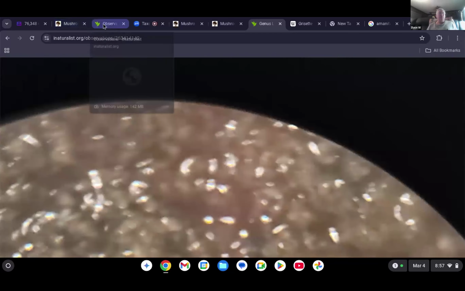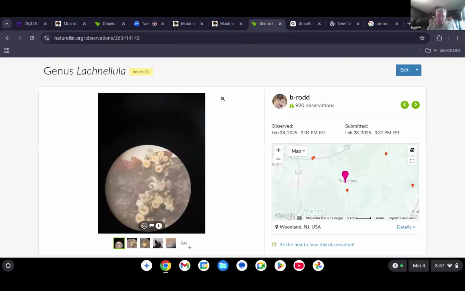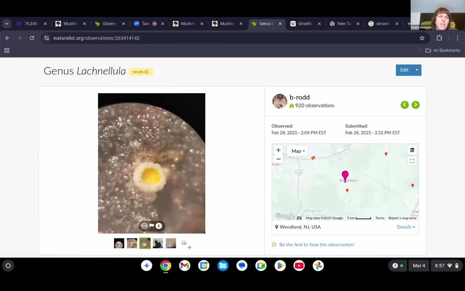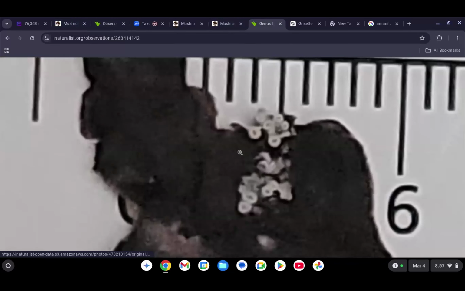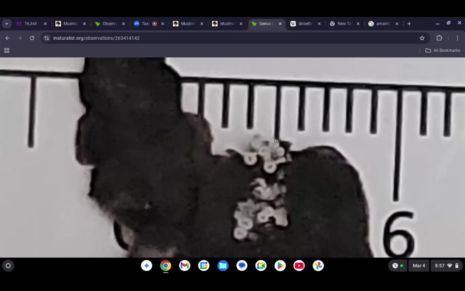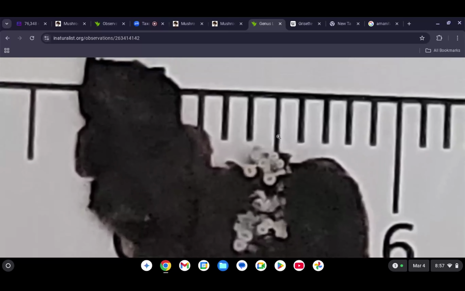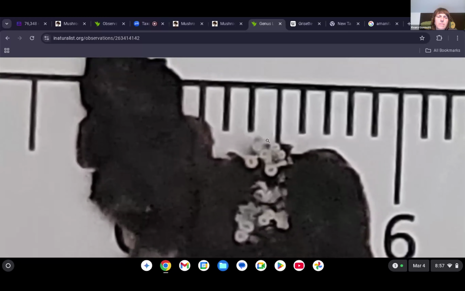Okay, that should be enough to get me. And the background on that, is that actually sap? Oh, sorry. The shiny stuff on the background of the picture, is that sap? I couldn't make it out. I mean, here's why I couldn't make it out. This is the size of them. This is 1 millimeter. Okay, interesting.